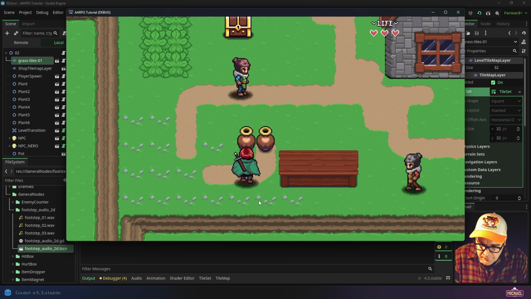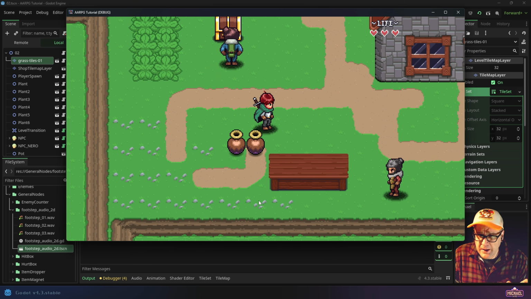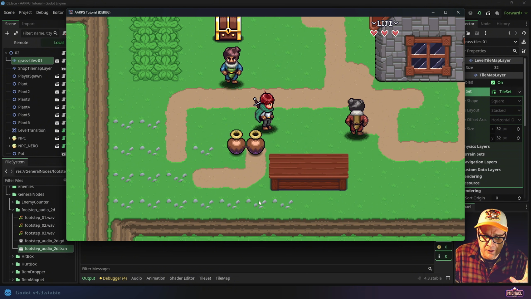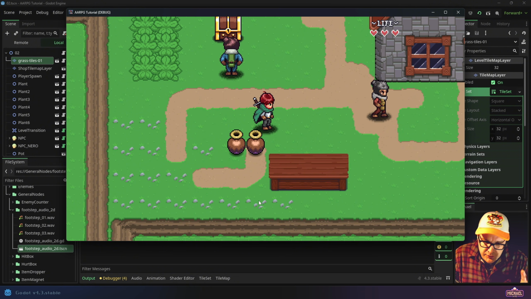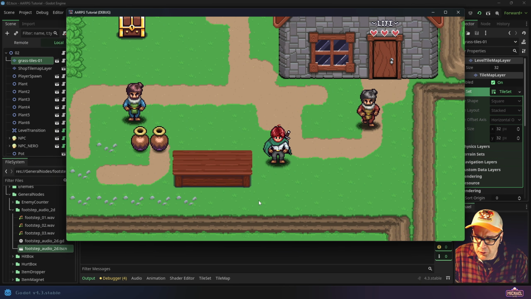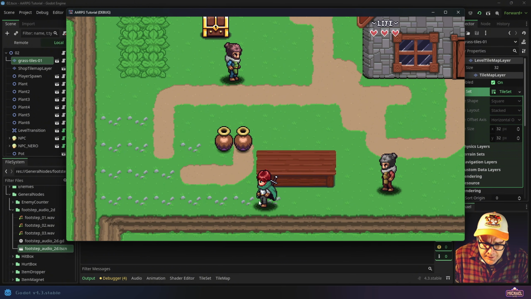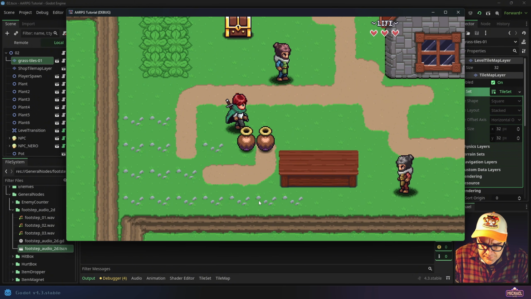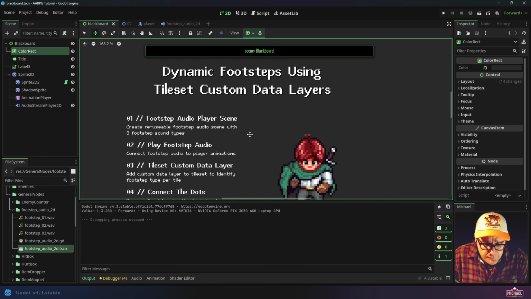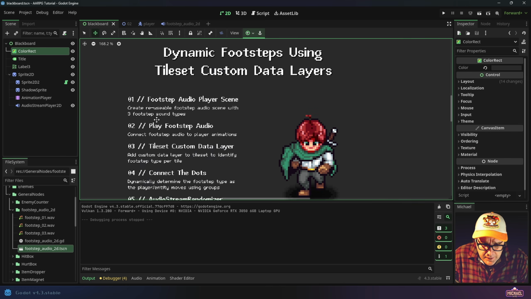Okay, first step done. Now that audio is kind of loud and obnoxious. I'm going to leave it that way so that it's easy to hear in the recording, because it's actually quieter to you guys than it is to me. But we'll come back and adjust that in our final step when we're randomizing and fine-tuning the audio. But there we go. We've got this stream player that plays a footstep audio, right? So first two steps of the system are kind of complete, right?